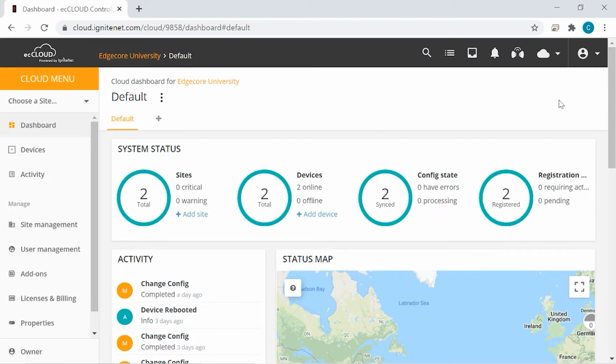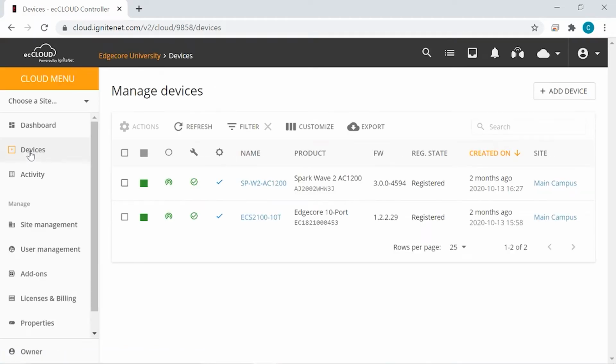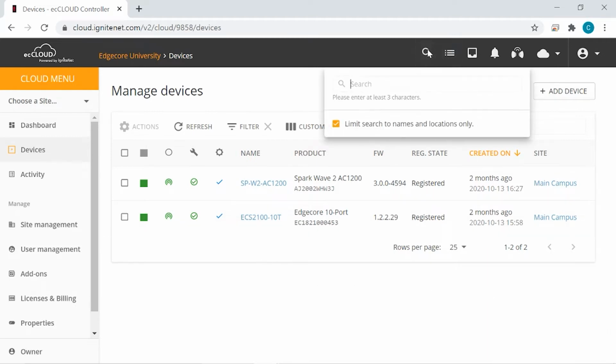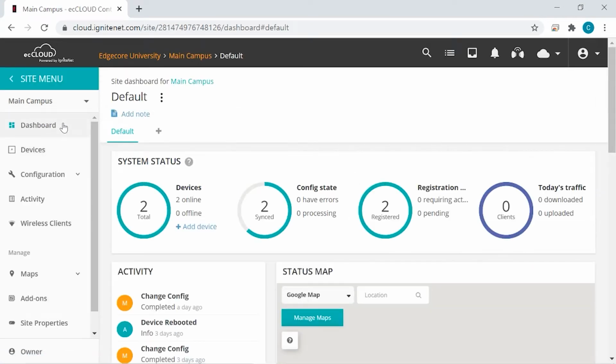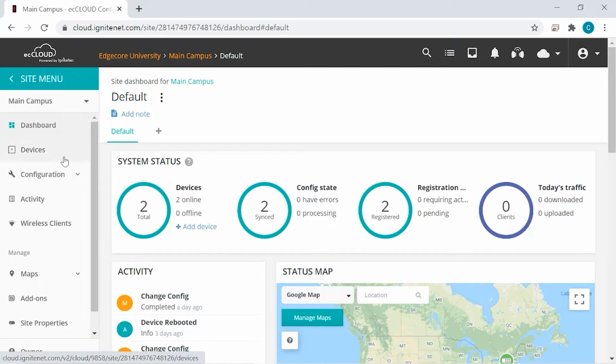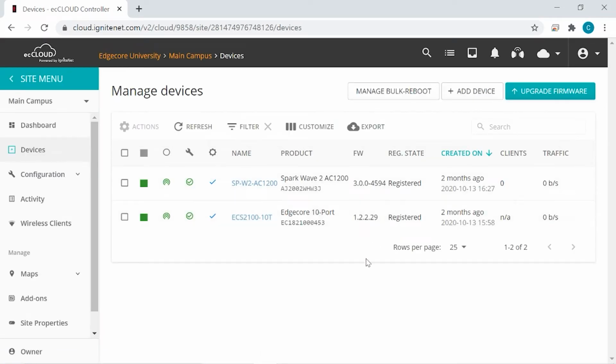So by now you probably know the drill. We're again starting from the cloud level. So to get to the device level, you have several options. The first option is to go to the devices page directly from the cloud level. And here you'll be able to access the device. Then your second option is, if you have a lot of devices managed under this cloud, you can do a keyword search. You can, for example, type in the name of this device that you're looking for. Then your third option, if you know which site this device was registered under, you can go to the site level and go to the devices page.